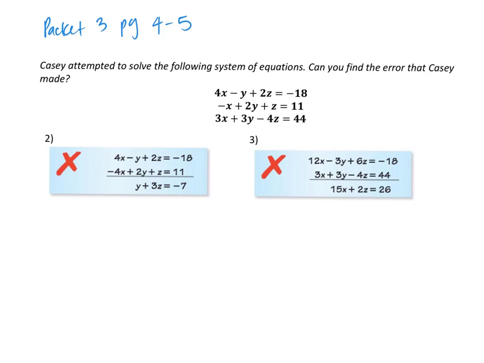And so let's go ahead and see if he made any mistakes here, because they said he did, but we need to figure out what kind of mistake he made. So first, when I have a 3 by 3 system, I like to label it by number so that way I know which equations I'm using. I need to figure out what equation Casey used, so that's why I'm numbering it. So looking at the first equation, that's just identical to the first one here that he wrote down. So this must be the first equation.